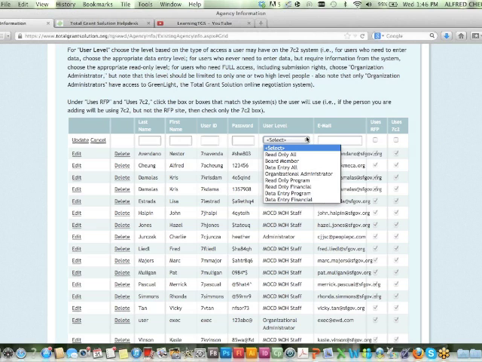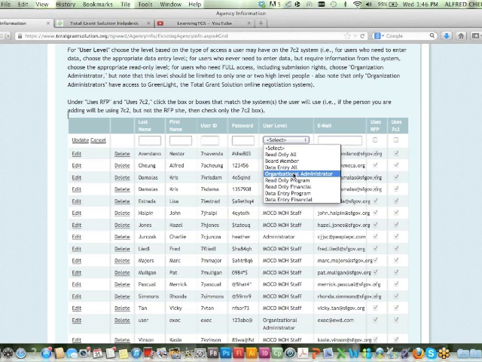And one important thing that I want to go through with you is the user level within the system. So these are all the user levels available to you. The highest one is called organizational administrator, as I mentioned before. So that is the highest level of user within your organization inside TGS.